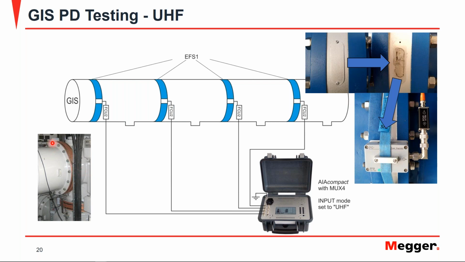Same thing over here. This one's slightly difficult to see, but this gray box on this permanent installation is our external flange sensor. There's a frequency converter unit here, and down here is a pulse generator. So again, it looks like they're performing a sensitivity check on site before their measurement. Like I said, it's relatively straightforward. You just need to find a place where you have no shielding on your external flange, place your sensor, your frequency converter unit, and back to your measurement device.